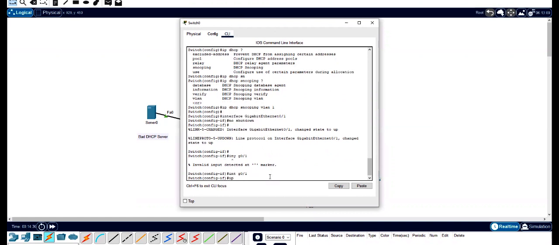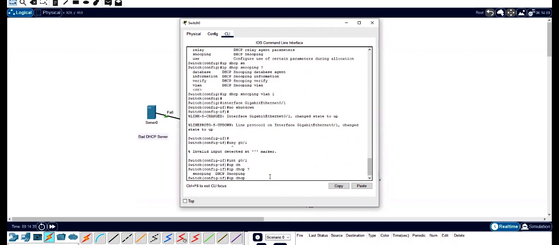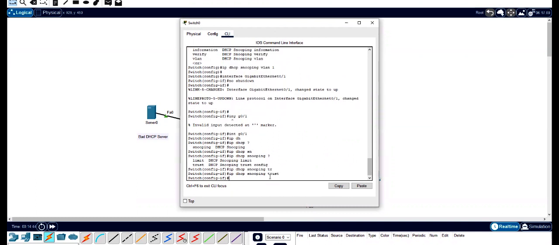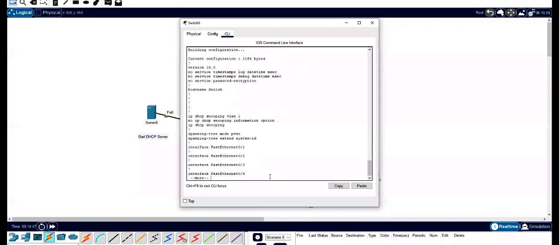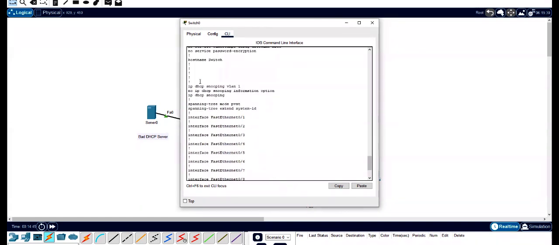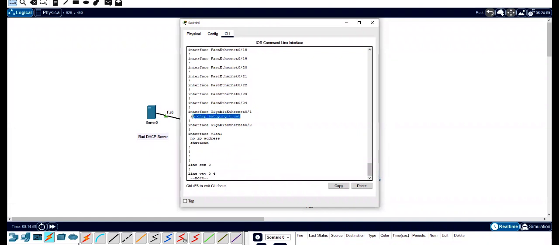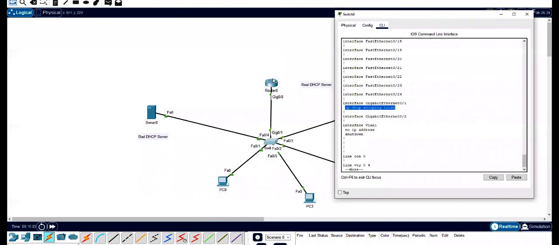And you have the IP DHCP snooping, and you have trust port here, right? So when you do show run here, you will see the DHCP snooping, DHCP snooping VLAN number 1, and this one is the only port you trusted. That means you only accept the IP address delivered from this port only. So when this guy sends it to you, it's not trusted. You drop it. So the PC cannot get the IP address from the bad guy here.